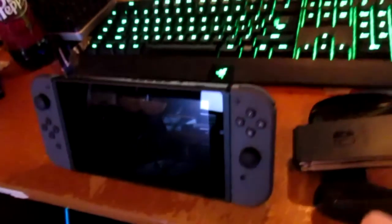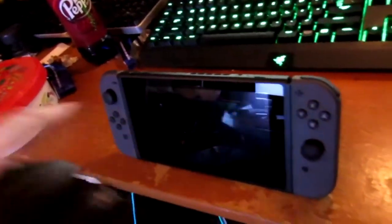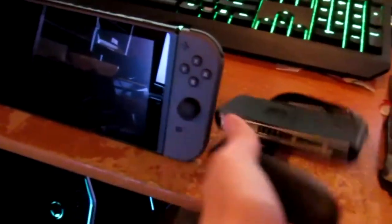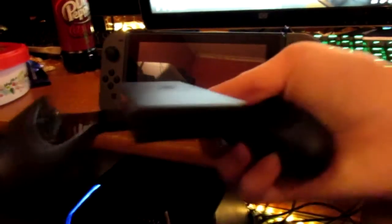Okay, guys. The first thing we're going to review is the Joy-Cons and console and all that. I'm going to put this on a tripod. Alright, sorry about that. I don't know if I said this previously, but I'm going to be doing a Google Home review and mini review and a Vizio soundbar I got, which is sick.